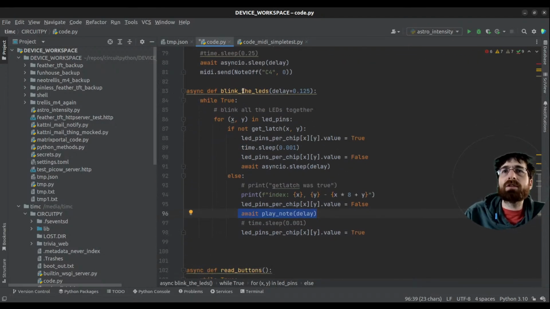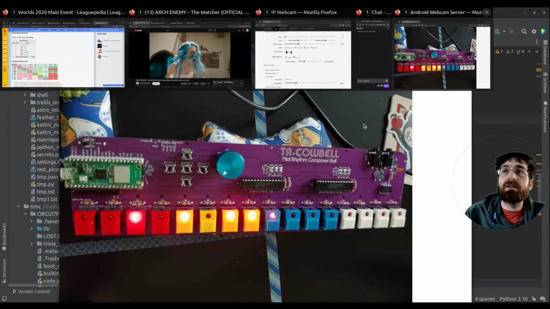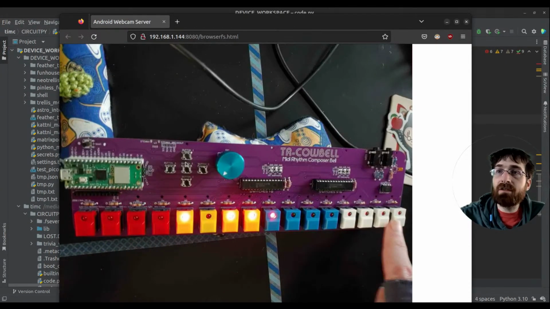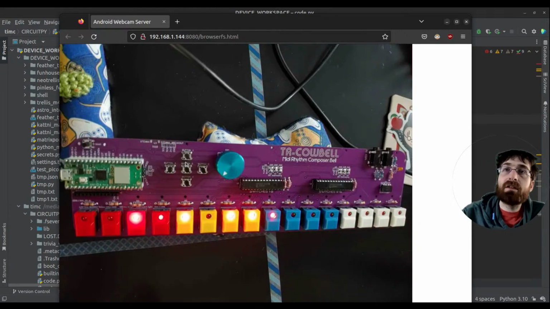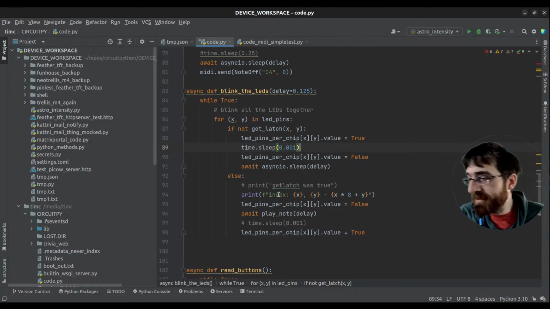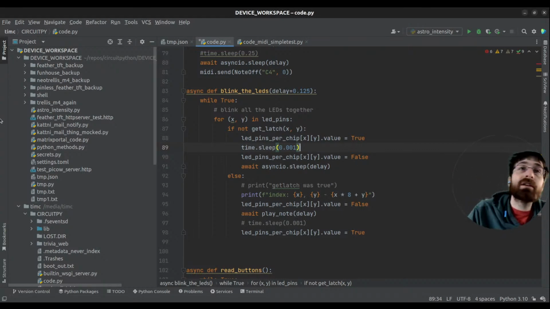The way the code works roughly is inside blink the LEDs, this is going to be your blink rate. This is a while true loop, looping over all of the pins in the list as they go through here. There are X and Y because there's two expander chips, MCP, what is it, 23017 or something like that?